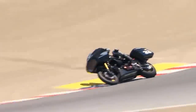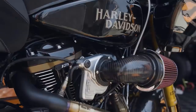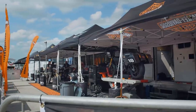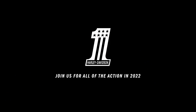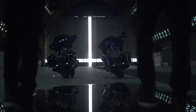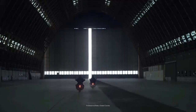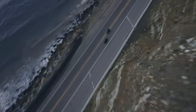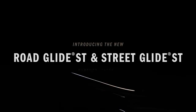Since the King of the Baggers started, a group of the original riders branched out and are now doing their own thing called the Bagger Racing League. The sport is getting really popular, and as a result Harley-Davidson decided to produce two factory baggers inspired by the King of the Baggers — bikes that have the makings to either be a really good fast bike right out of the box or be the perfect platform to go even further with an all-in performance bagger. They made a King of the Baggers-inspired version of the Road Glide and the Street Glide, showcased by the Wyman brothers — both professional racers. Kyle Wyman is the man that pilots Harley-Davidson's Screaming Eagle Road Glide that won King of the Baggers this last year, and here they are ripping up PCH.